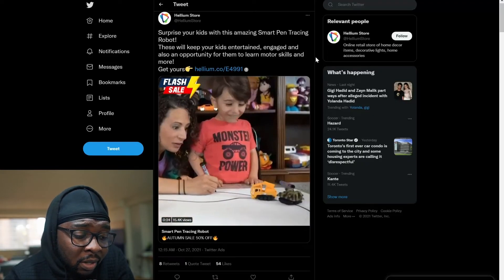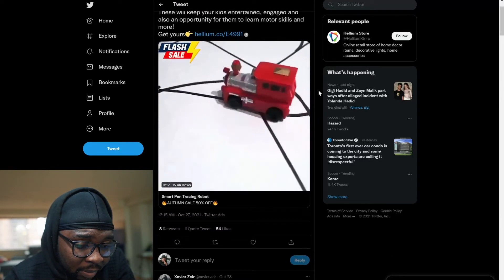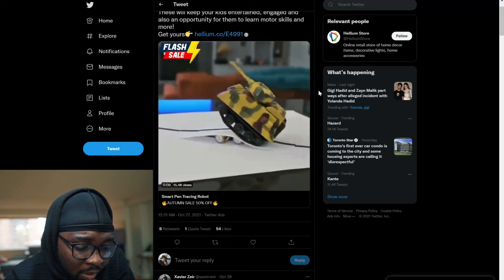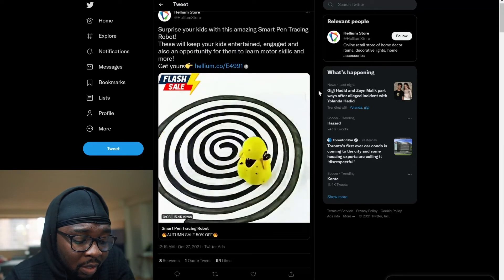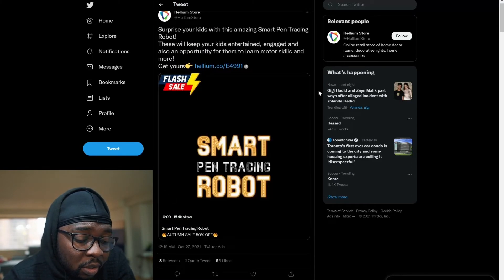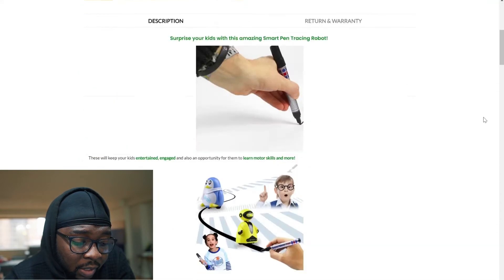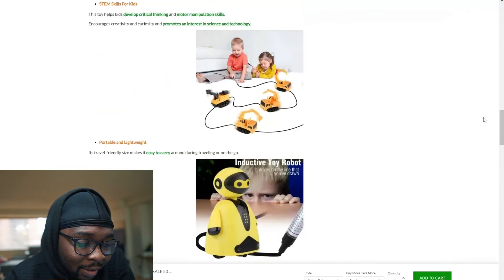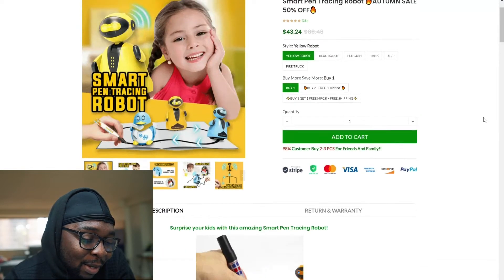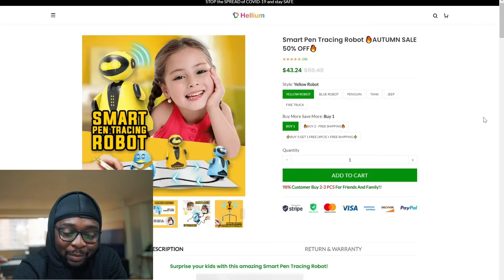The next product is this Magical Pen, which will surprise your kids — it's an amazing smart induction robot. When you draw a line with the pen and place the toy on it, the toy follows the line, which is amazing. This is definitely something kids will love and it would make a great gift. On the store, they're selling this for $43.24. Looking at the product page — different colors. The more I look at these stores, the more I notice a pattern — I'm beginning to think they are owned by the same person, using the same colors throughout, and emojis in the name.